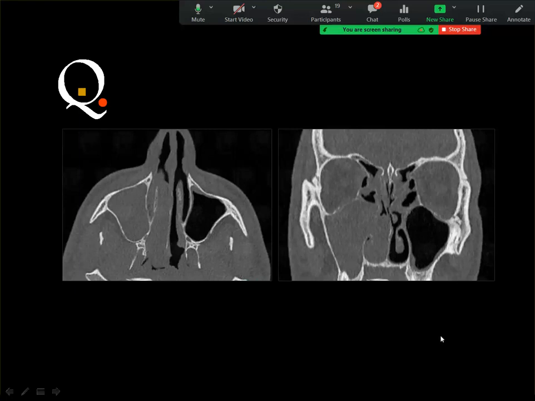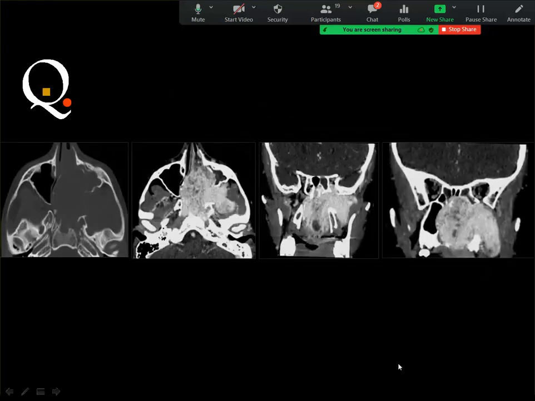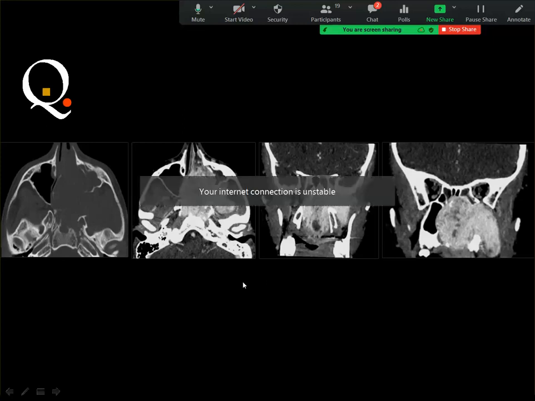Then you may say that you have said that antrochoanal polyp is not associated with ethmoidal sinusitis or opaque ethmoids. This is true, but this is not a constant fact, of course, because the patient may have antrochoanal polyp and ethmoidal sinusitis. But commonly, in cases of antrochoanal polyp, the ethmoids are clear, while in inverted papilloma, the ethmoids should definitely be involved. Then this is antrochoanal polyp.